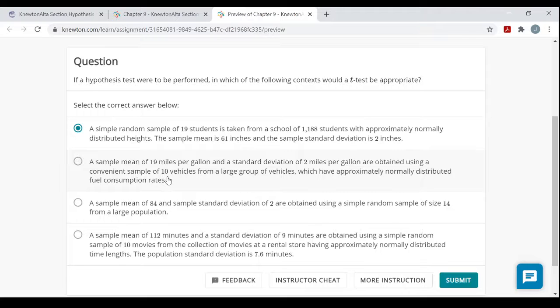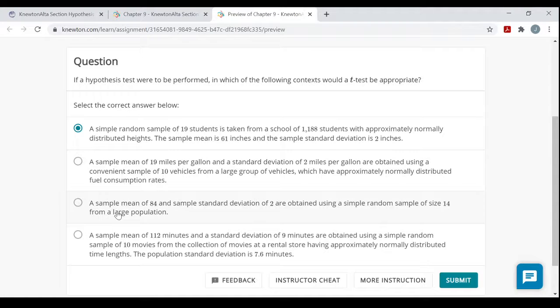The central limit theorem would still apply. But the type of sample. See, it's a convenience sample, right? Remember, convenience sampling is not good. There's a lot of possibility for bias there. So because the sample wasn't taken in such a way that it is a simple random sample, this is not a scenario where I would be applying a t-test or really doing any kind of hypothesis test, because the sample is poorly taken.